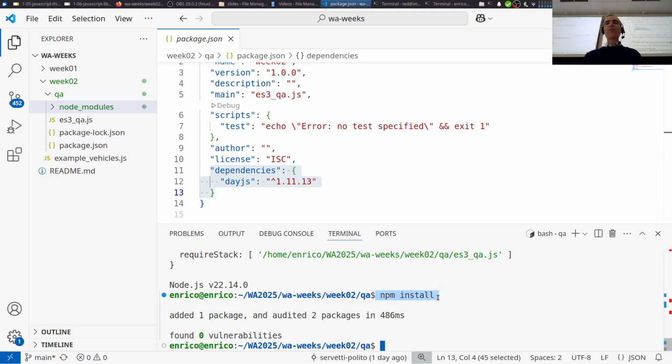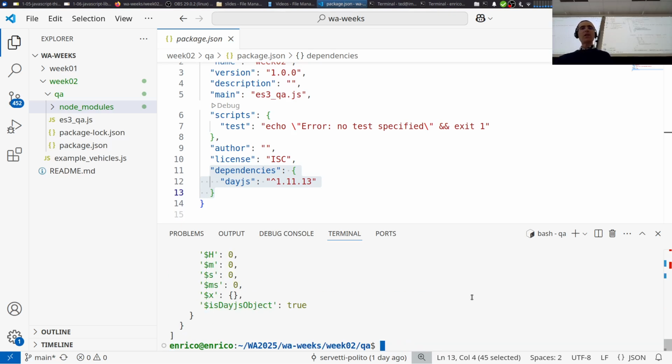Now, don't forget, to run this npm install, you need the network connection, because the package manager went to the npm repository, checked for the presence, for the URL, downloaded the package, and installed it here. Okay, to download and to check, of course, you need the connection. Okay, and now I can try again to run the program.